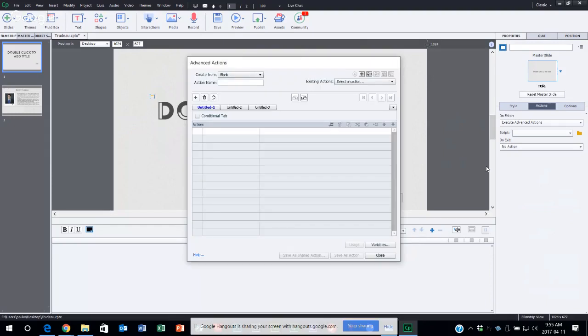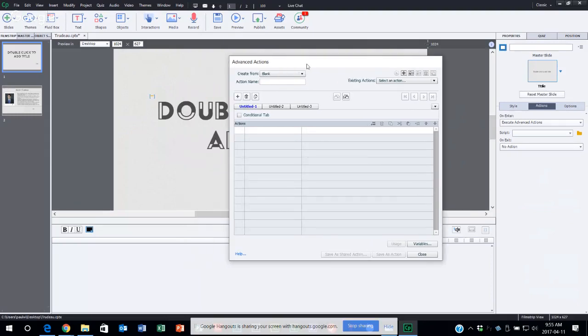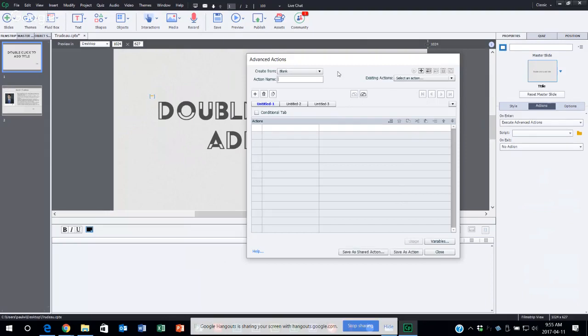advanced actions that are conditional even when they don't need to be. Because let's say, for example, turn closed captioning on could be an advanced action that I would create. And I might assign, this is an on page enter, or on slide enter advanced action. Assign CP command CC with a literal value of 1, for example.